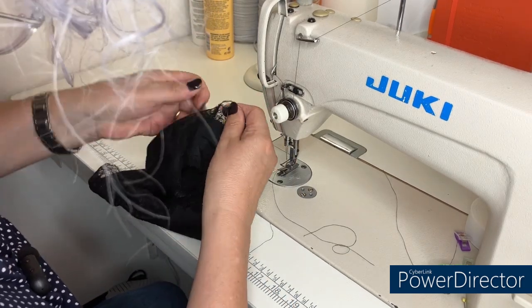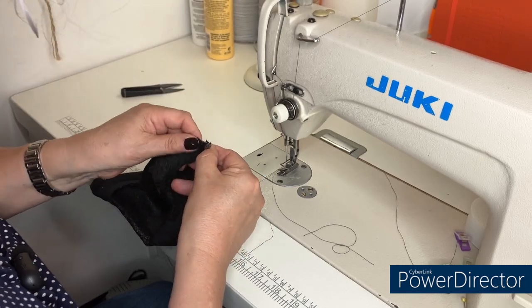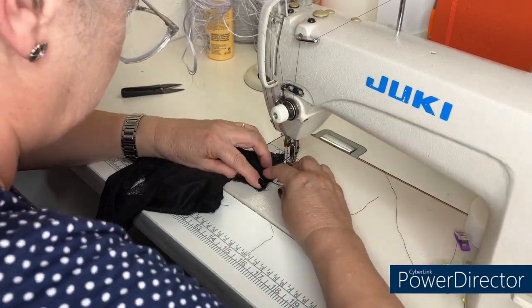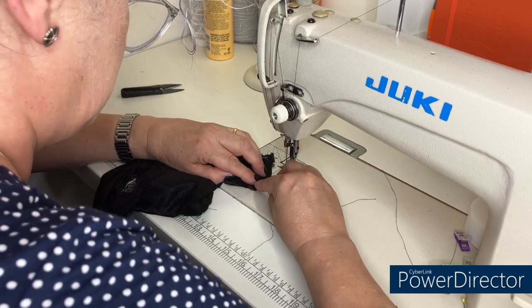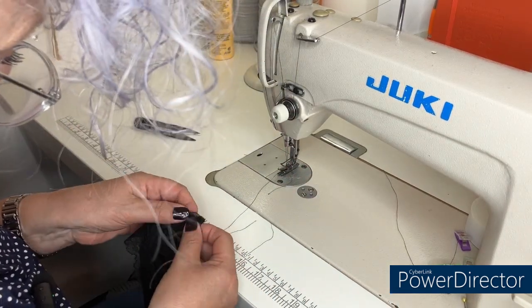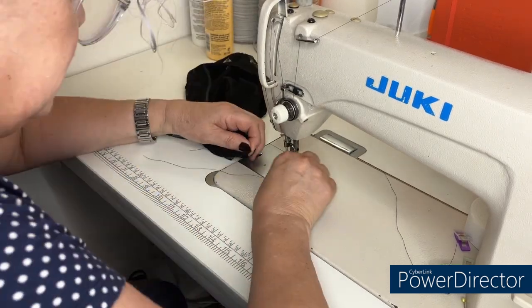Right, and then these overlocking, I'm just going to fetch that over and secure that in place. Just get that other side done as well, because it is tucked in the thing, but it just needs stitching on that seam as well.